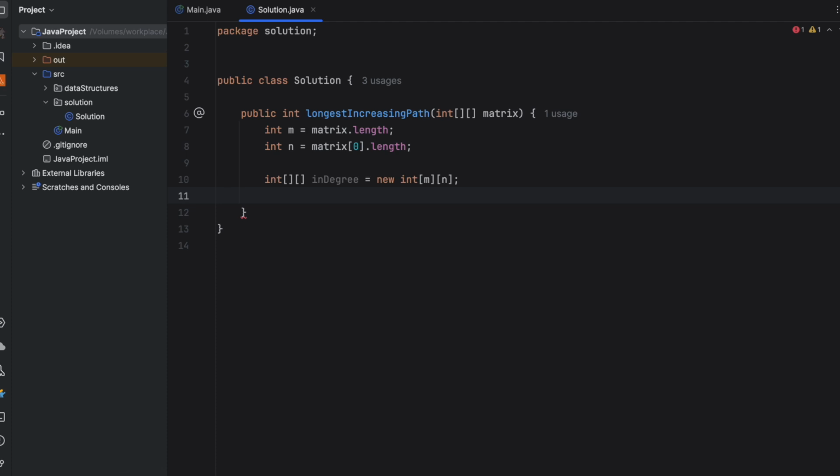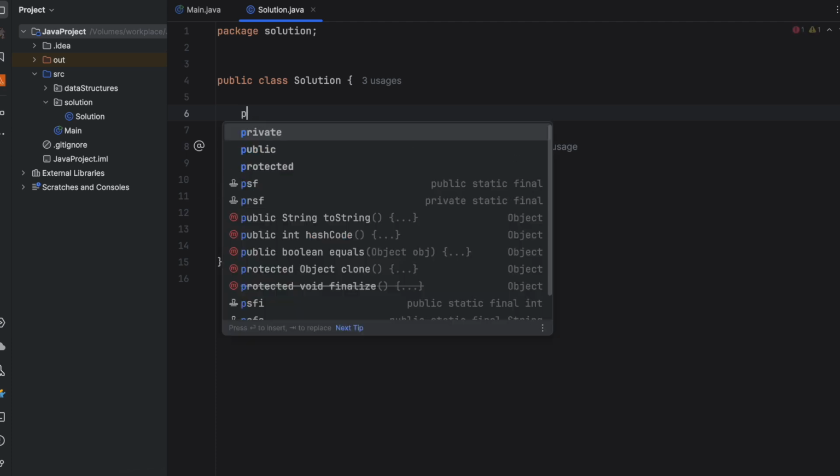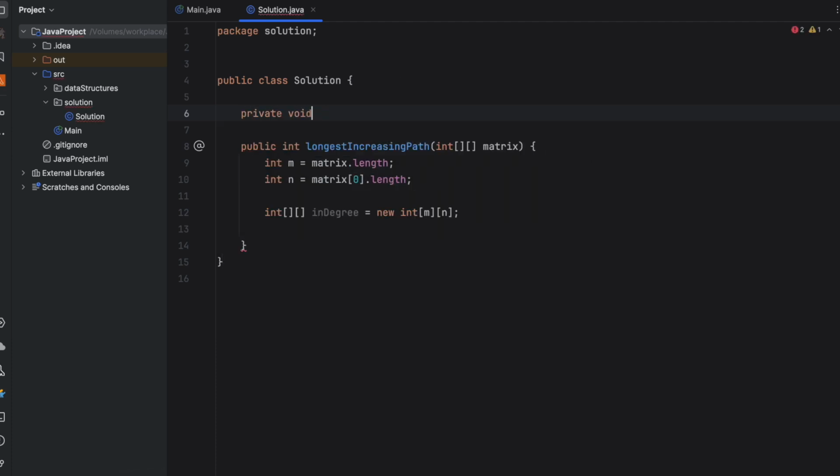Okay, so now let's initialize this in degree, and before we do that, I'm going to create a helper method, private boolean validField, that will check if a provided field is a valid field on the matrix, because we don't want to take values outside the matrix, so the negative i and j values, and also the values greater than the size of the matrix.